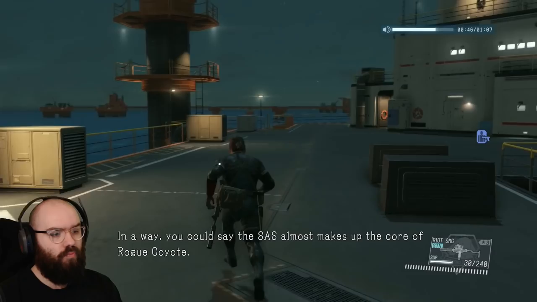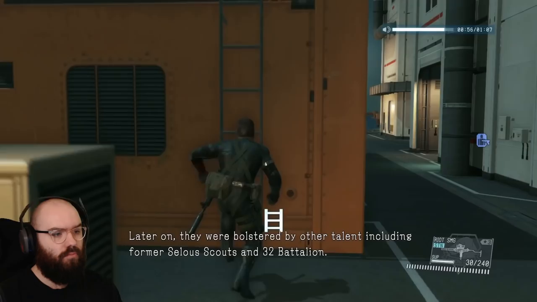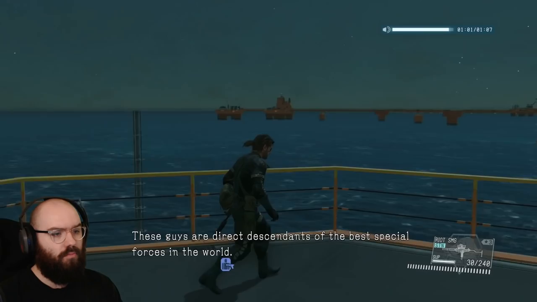In a way, you could say the SAS almost makes up the core of Rogue Coyote. Later on, they were bolstered by other talent, including former Selous Scouts and 32 Battalion. These guys are direct descendants of the best special forces in the world. They won't go down without a fight. Don't get careless.